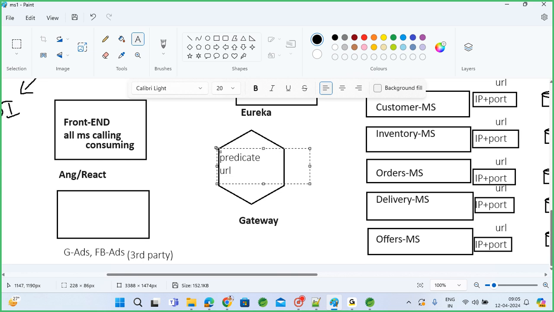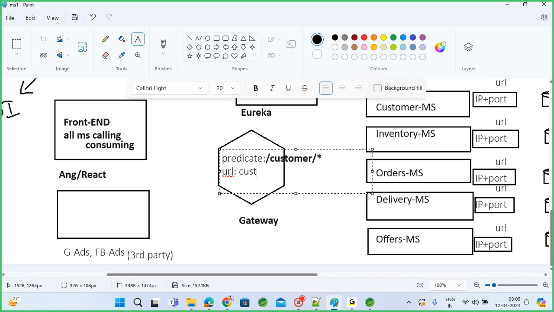Predicate is nothing but a URL pattern. If you know servlets or Spring MVC, we configured URL patterns. Let's say somebody is asking for customers, the customer URL request is coming. To whom should I redirect it?